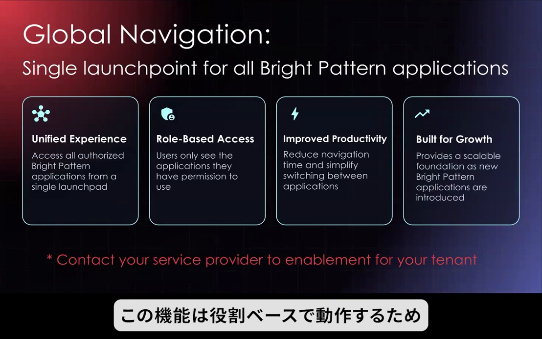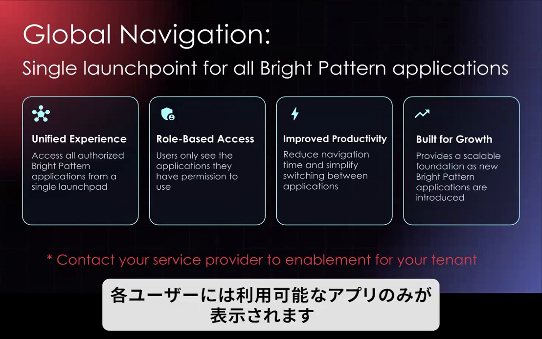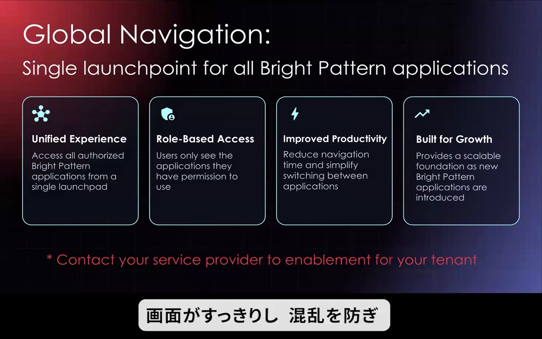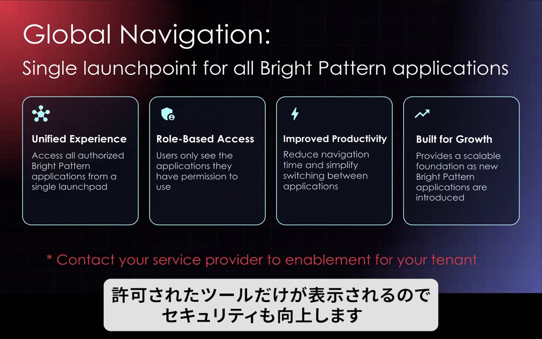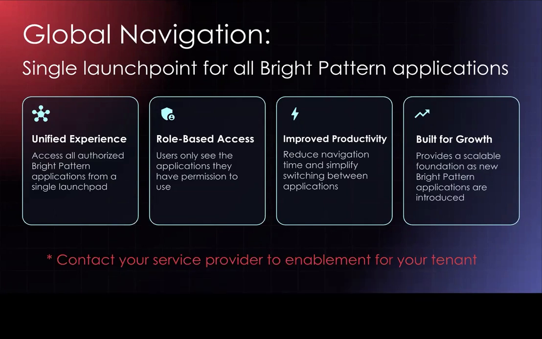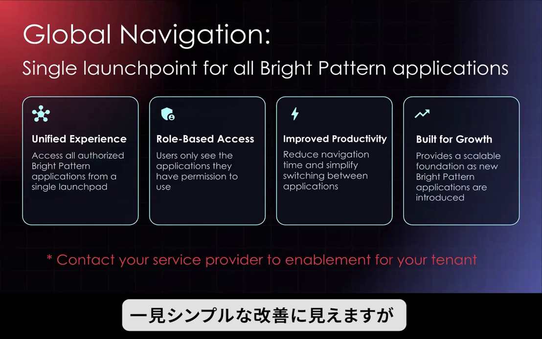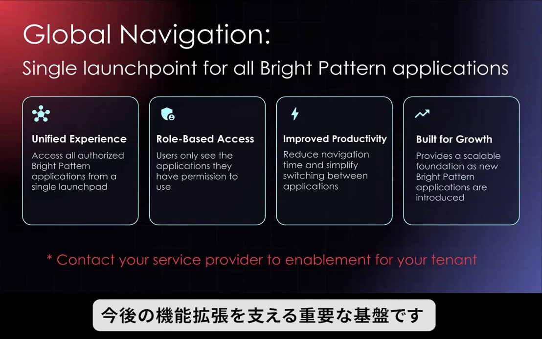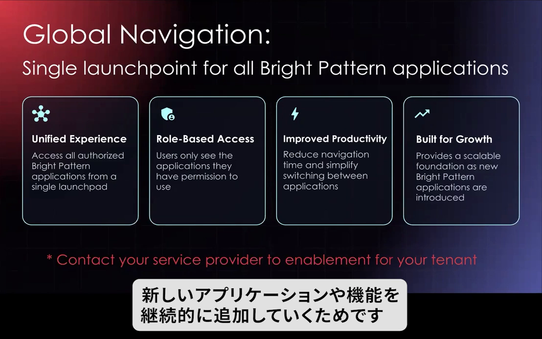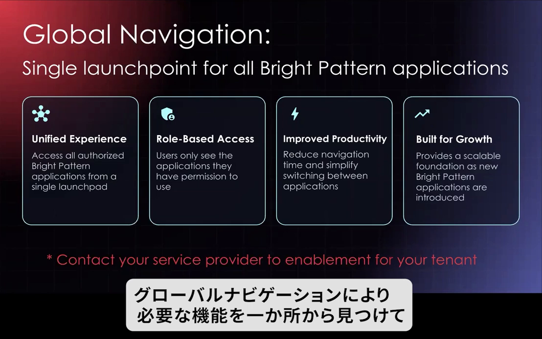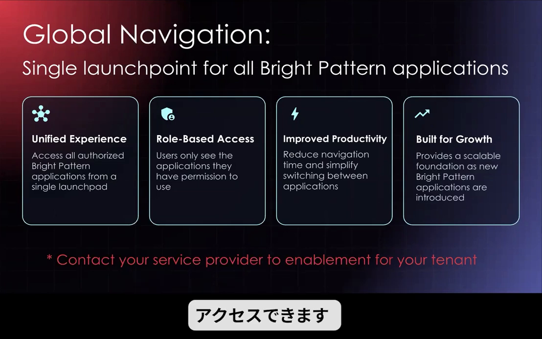Of course, this experience is fully role-based. So each user sees only the applications available to them. This keeps the interface clean, reduces confusion, and improves security by exposing only the authorized tools. Now, while this may seem like a simple enhancement, it really lays important groundwork for the future of the Bright Pattern platform. As we continue introducing new applications and capabilities, global navigation provides a consistent, centralized way for users to discover and access everything they need from one location.